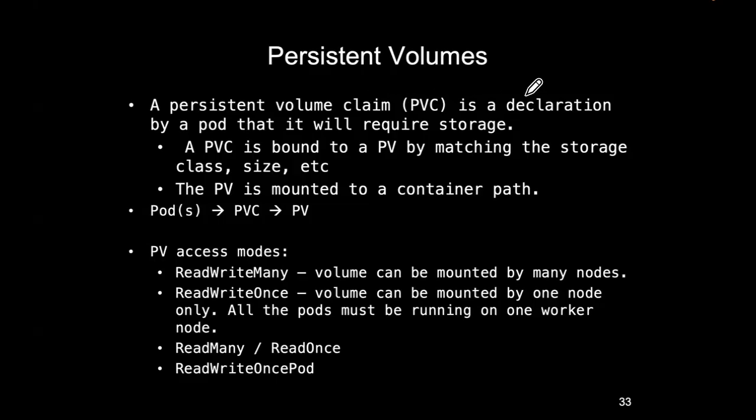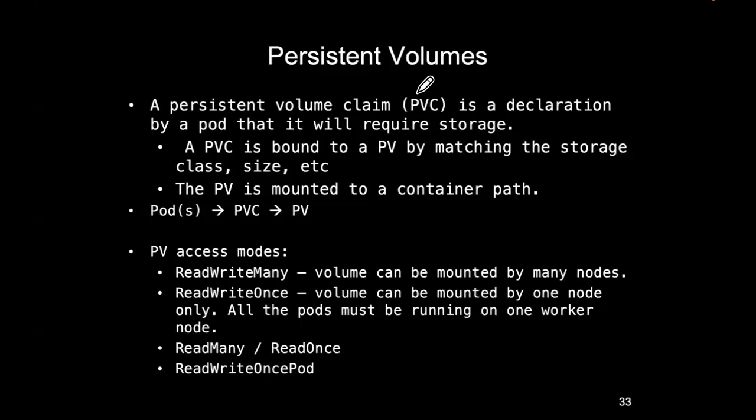So I'm saying it's a declaration by a pod that it will require storage. So a pod says, I will have a persistent volume claim for 50 megs of storage on the network file server storage medium, and maybe there will only be read access to that persistent volume.